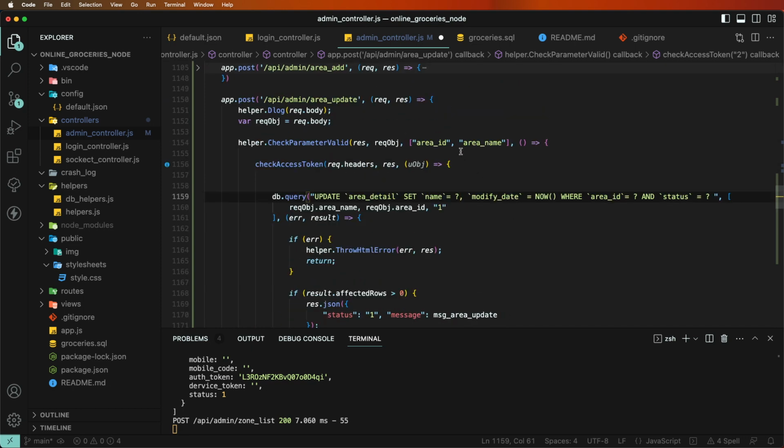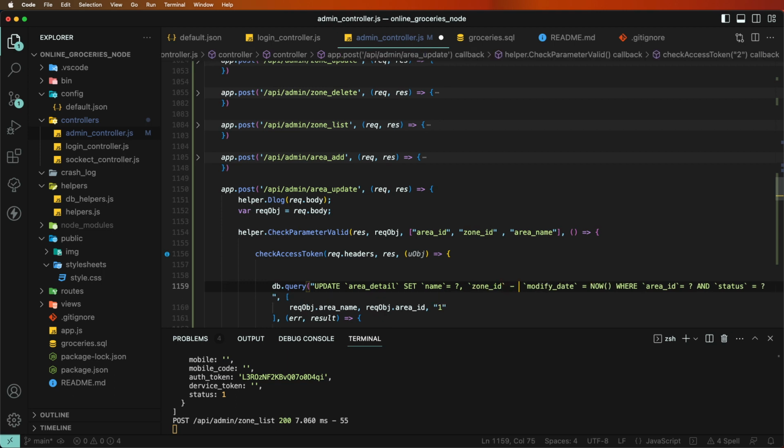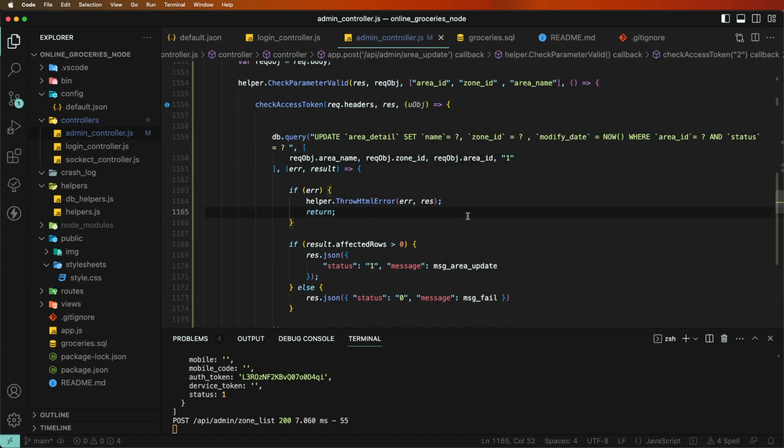Now this is the area update API, for the parameters, data here.